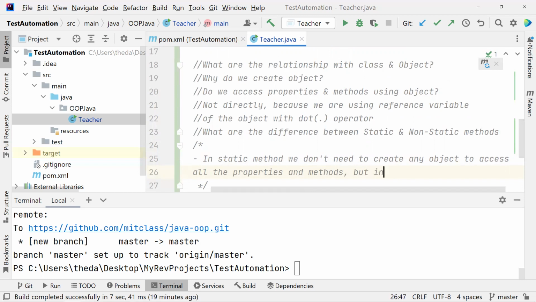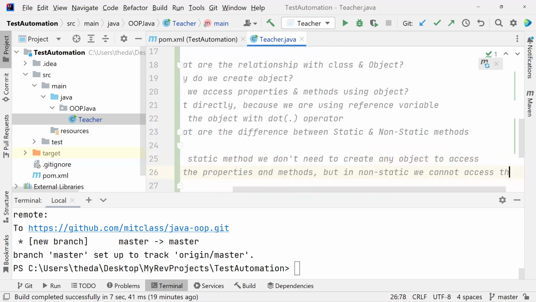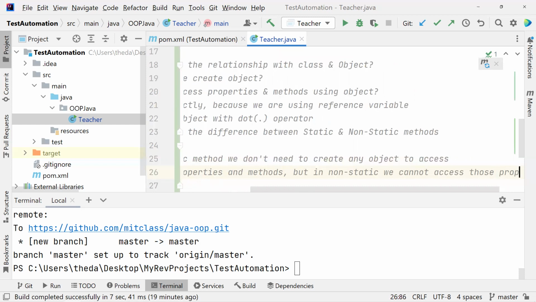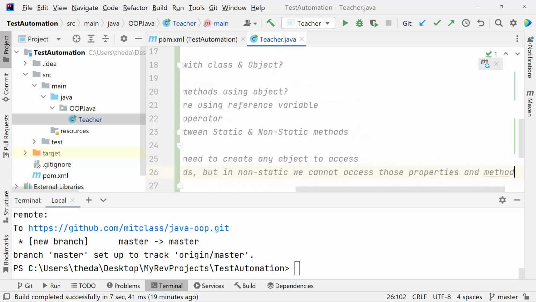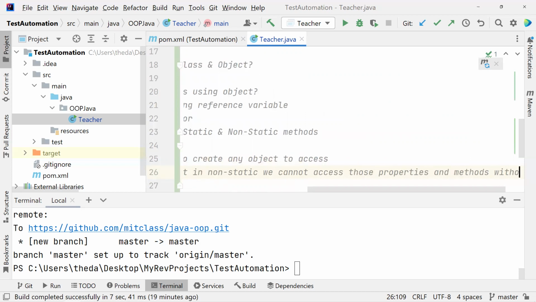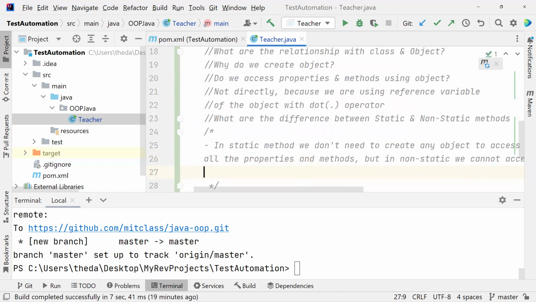But in non-static, we cannot access those properties and methods without creating an object. Okay.